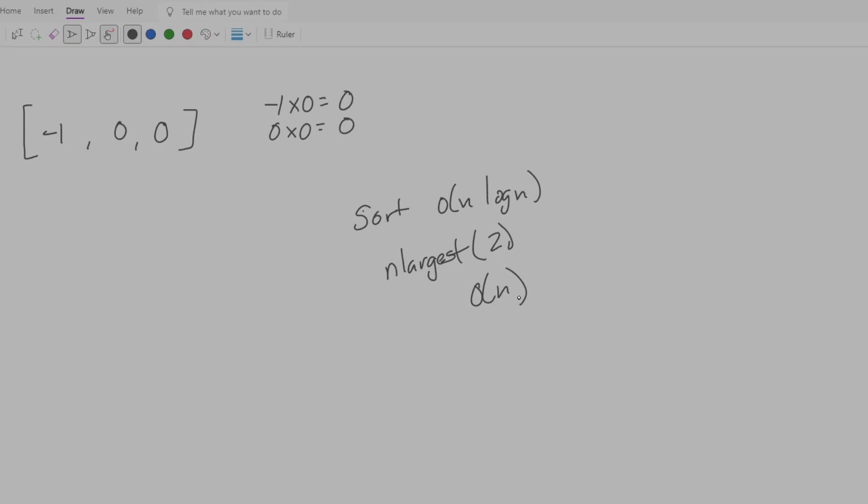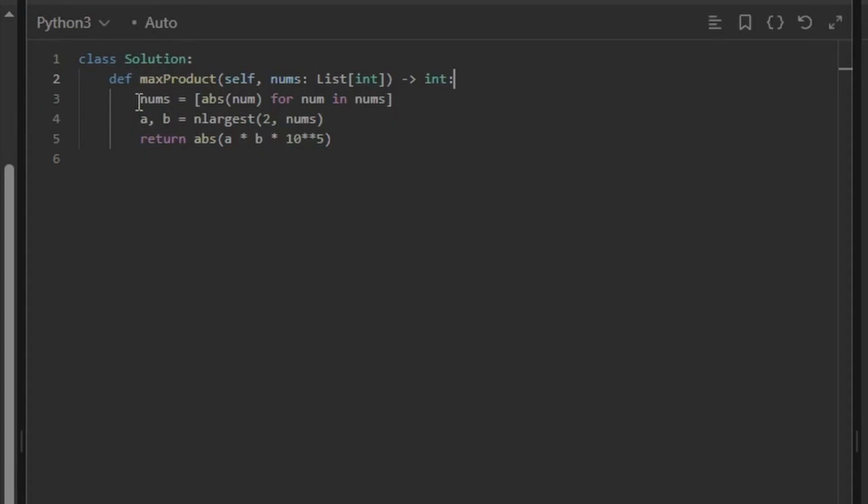Let's hop over to the code and see exactly how this works. So this problem has very simple code. I broke this step out into 2 different lines. You probably could consolidate this, do it as a one-liner, but just for simplicity, I broke it out into a couple of different steps. So the first thing we do is we're going to go to the original nums array and just get the absolute value of each element. This is because we're really concerned with the absolute value of them, how far away they are from 0, rather than whether they're positive or negative, right? So we're just going to convert them all to positive numbers.